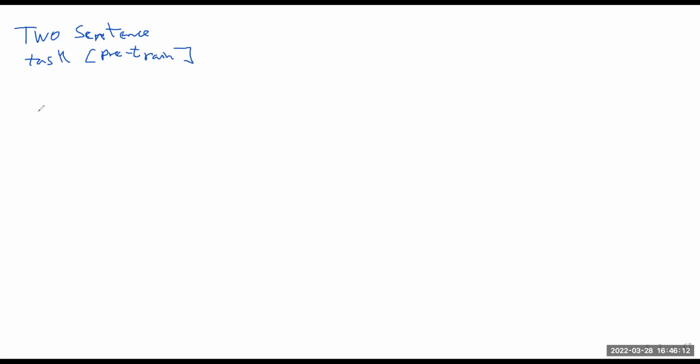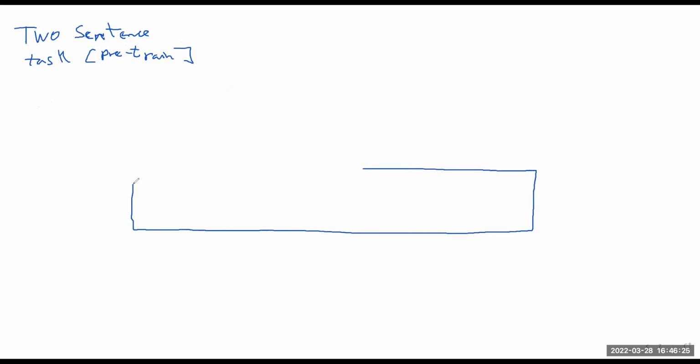So here, the second task BERT is pre-trained on is a two-sentence classification task. So now, again, we're going to take the architecture. Remember that inside, it's pretty much the same. It's just the outside where we need to think about it a little bit.